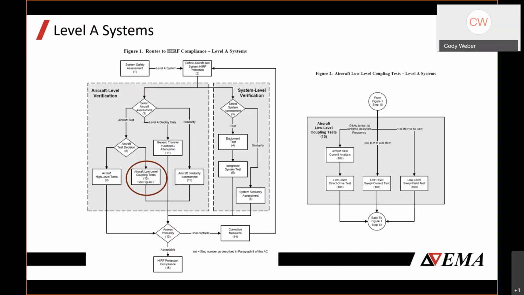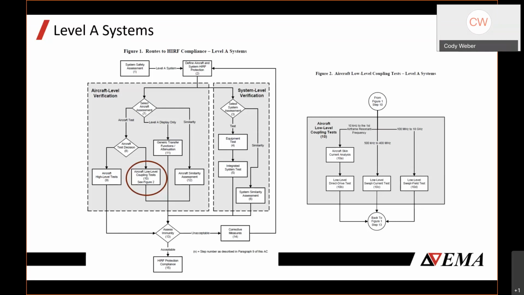There's a nice flow chart presented within the AC, talking about how, as you go through and assess your systems, you would go through an aircraft level verification and system level verification. If we're looking at figure 1 on the left, there are sort of parallel paths. I've seen different programs approach these differently. Sometimes they do it in parallel, where you're doing your system level verification with what you believe to be your aircraft environments, and then doing a test to verify that your equipment level verifications were done at environments that encompass the environments you would see on your aircraft. And then sometimes I see that you set your aircraft levels first before you go to your system level verification.